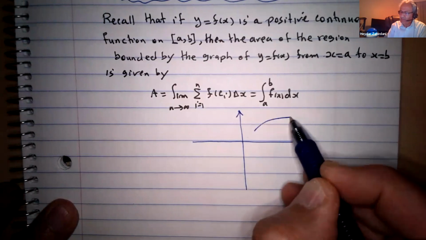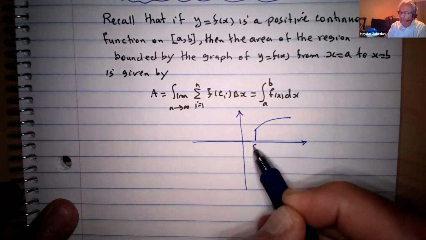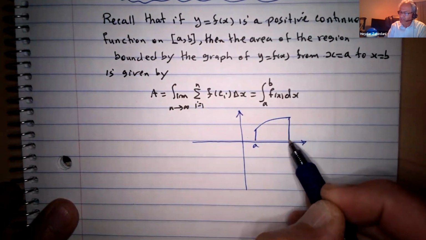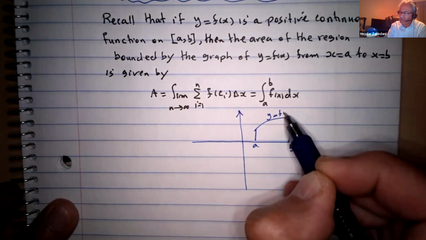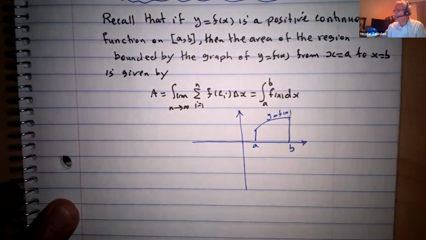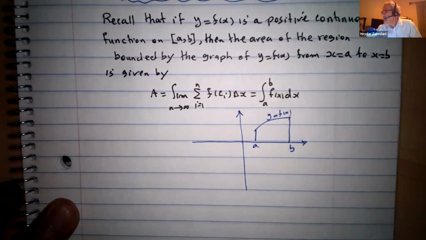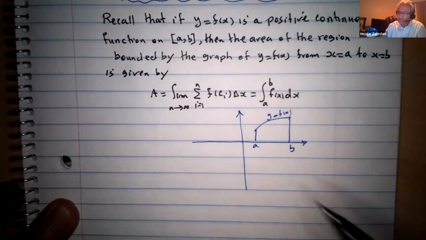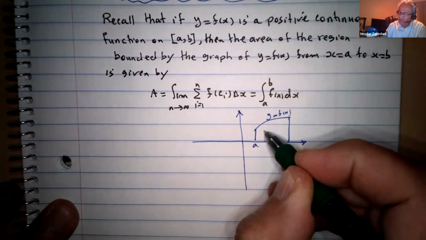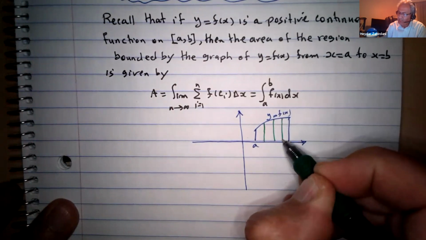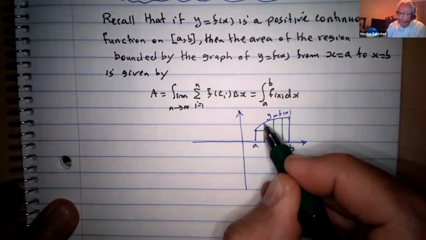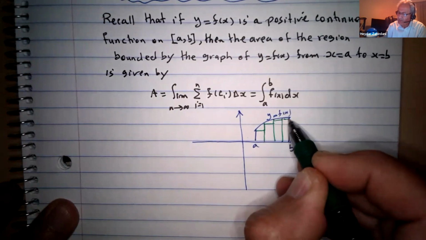So if this is going to be the area in question, the region, you see a to b, and this is your function, y equals f of x. What we did previously, we simply divided or covered it. We partition it first, okay? We partition in different parts, and then we cover this area by some rectangles. These are the rectangles that we're going to make.